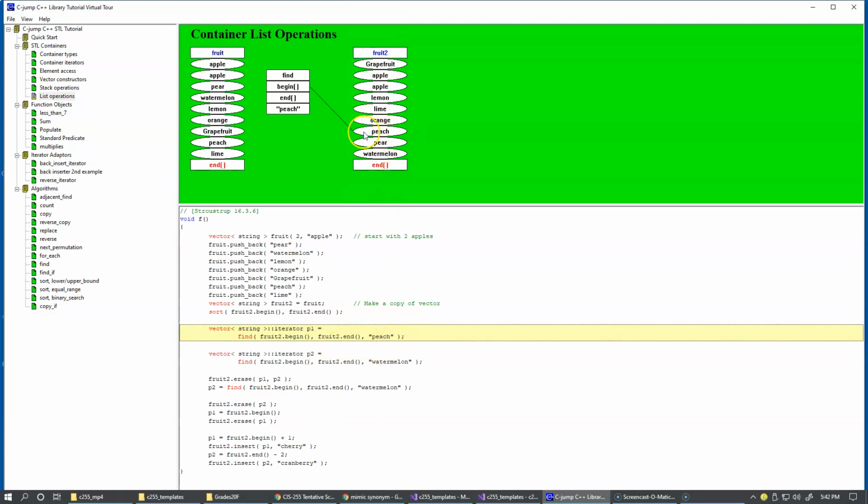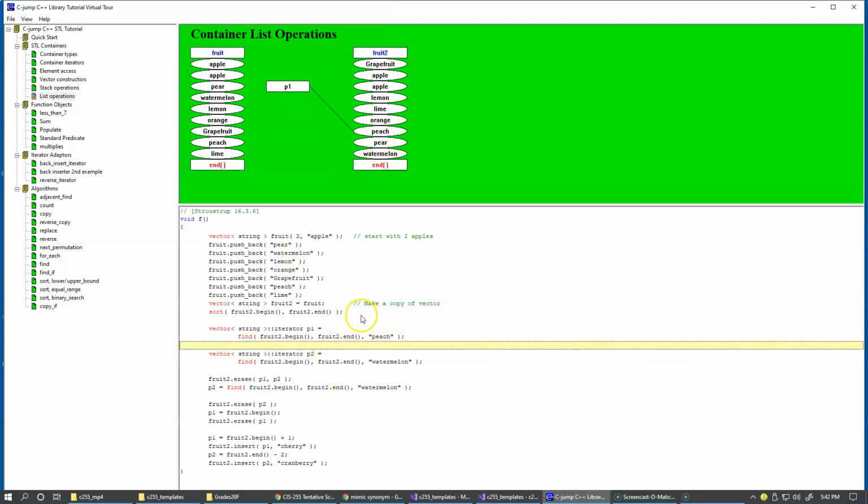So here we have found it, and this line demonstrates the idea of an iterator, which is a helper object in the C++ standard library associated with containers, a pointer-like object which remembers the container and the location of a specific element.